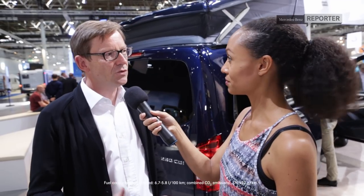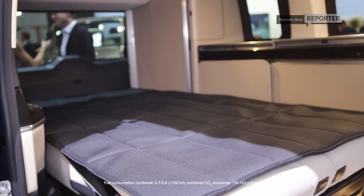Comparing that to the Marco Polo Activity — who would prefer that? The Marco Polo Activity is for young families who would like to use the vehicle for bringing the kids to school and doing a lot of sports. Klaus, your favorite feature personally? I am a guy who likes to make spontaneous decisions — I'd like to decide on Friday what I'm doing on Saturday. It's a feeling of freedom. That's exactly what I always say — high five on being spontaneous, Klaus!